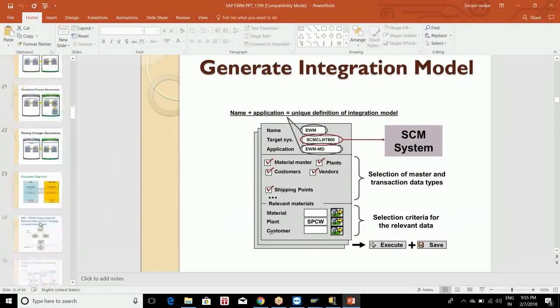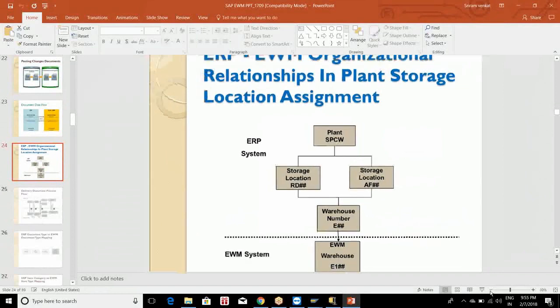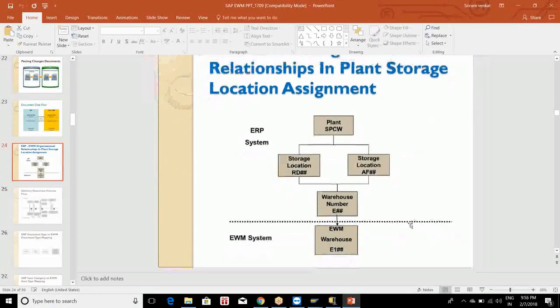Apart from that, when we talk about the EWM organizational structure, we will be creating a plant and storage locations, depending upon your business. Maybe you would like to have multiple storage locations or a single storage location, or if you want to have production, whatever it is, you will be having two different storage locations.